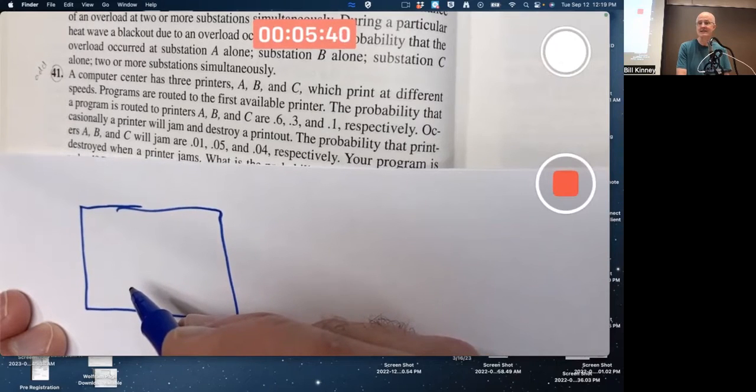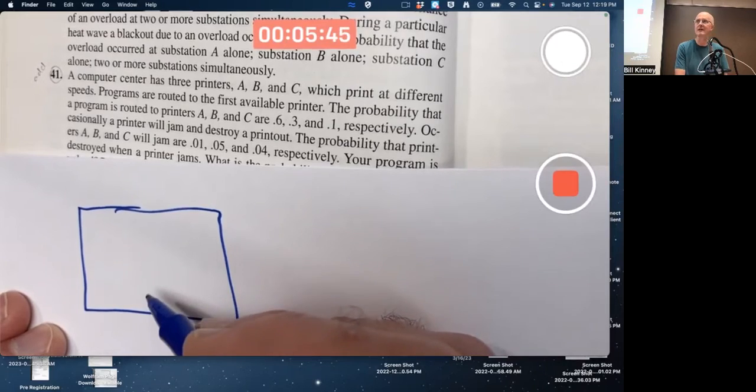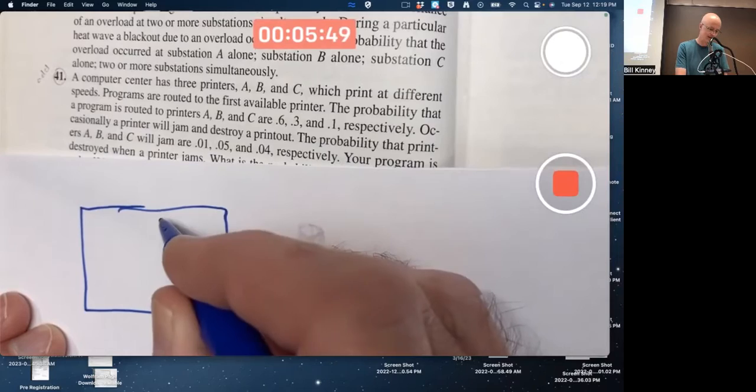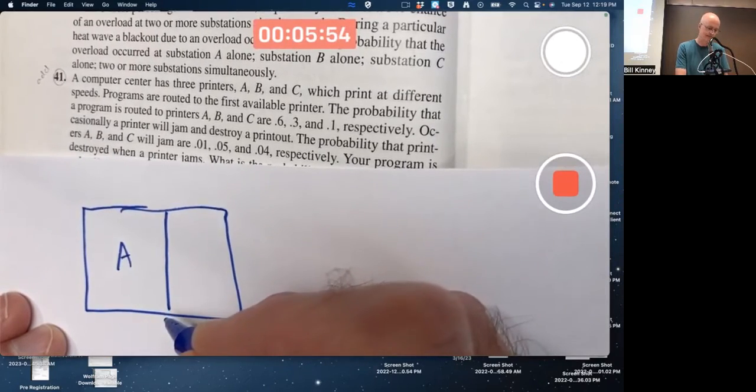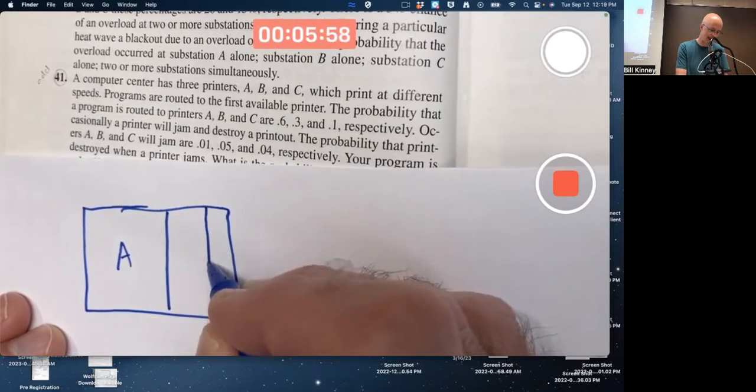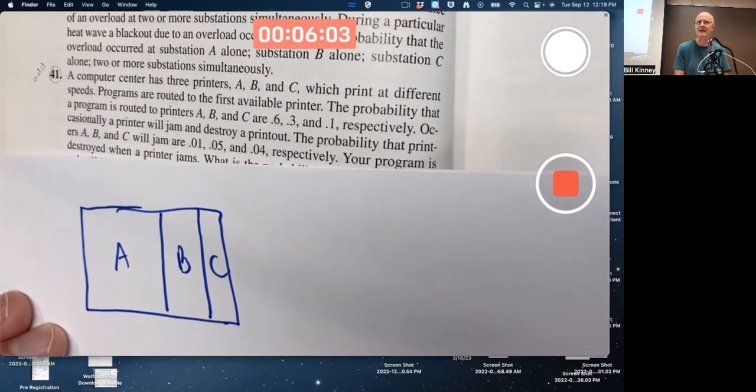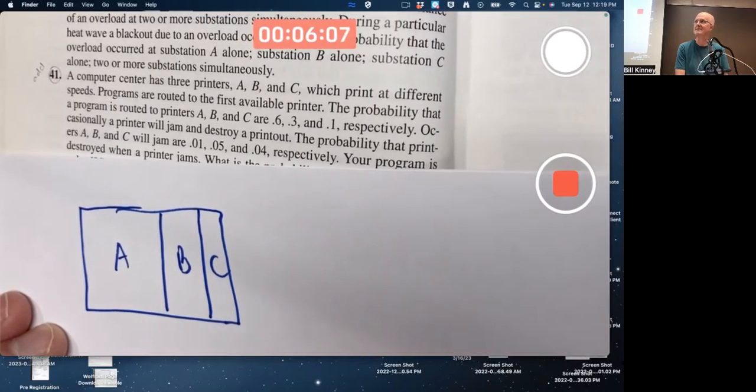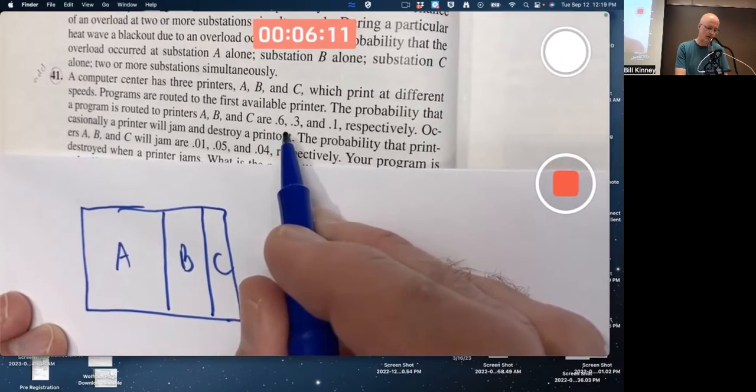So it'd be good to mark off the entire Venn diagram with three regions representing those three printers. And it certainly wouldn't hurt, you might even say it might be kind of fun, to make the relative area of each printer equal to these probabilities, 0.6, 0.3, and 0.1. So make A the biggest one and slightly over half. B is 0.3, about half as big as A. And C is 0.1. So I've tried to make the areas of those three regions, if I think of the entire box as being an area of one, approximately areas 0.6, 0.3, 0.1.